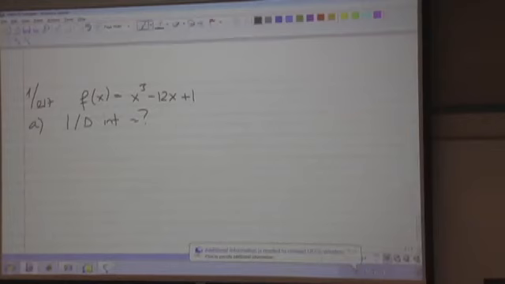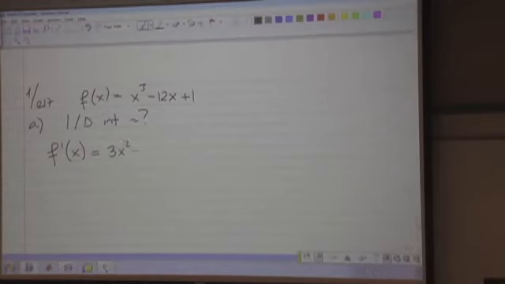So what do we do? What is f prime of x? 3x squared minus 12, right? We set this equal to 0. Or better yet, let me say before I actually set it equal to 0, why am I setting it equal to 0? What I'm interested in is when is f prime of x bigger than 0, and when is f prime of x less than 0. So in order to do that, I need to actually break it apart into factors.